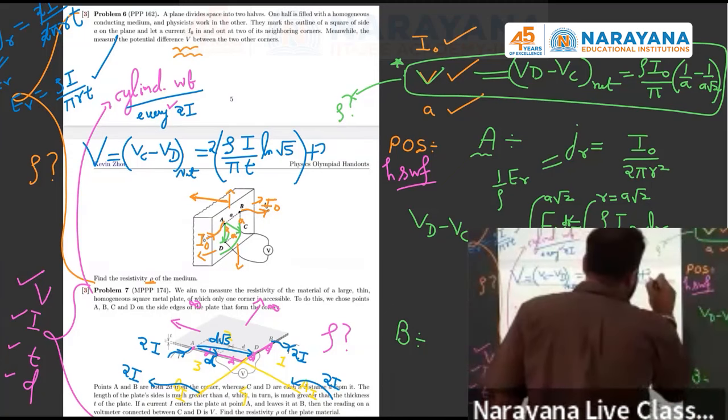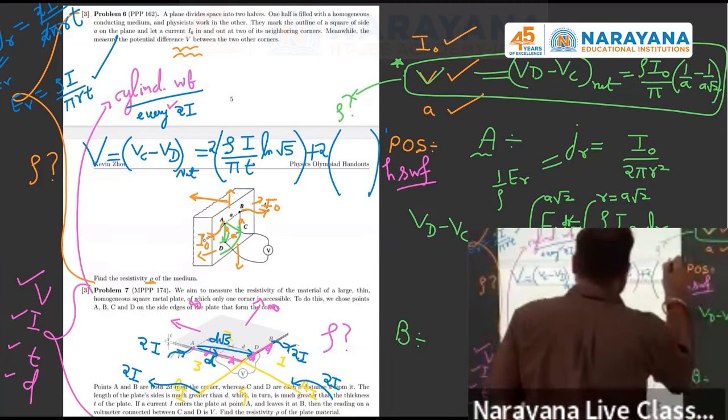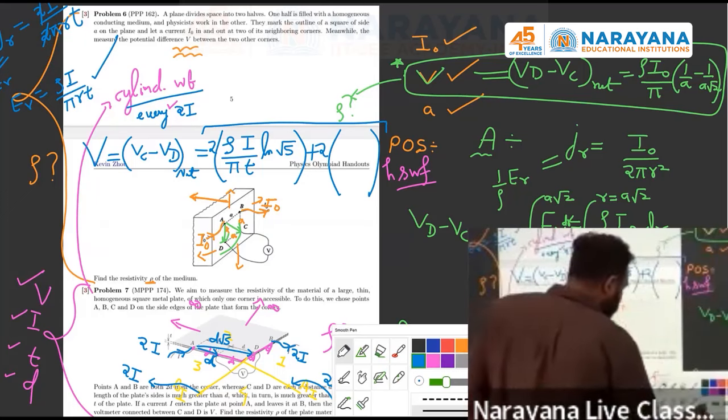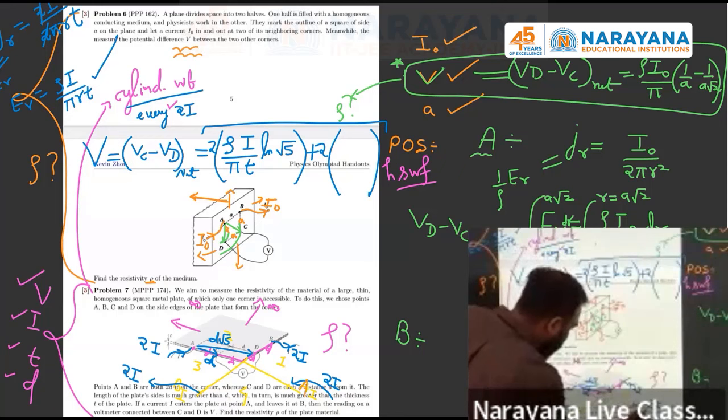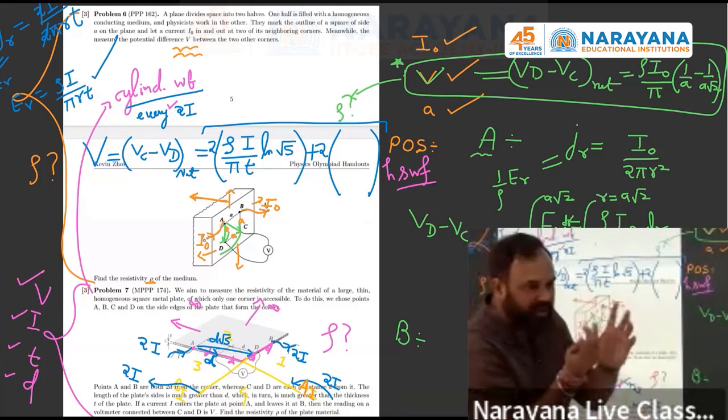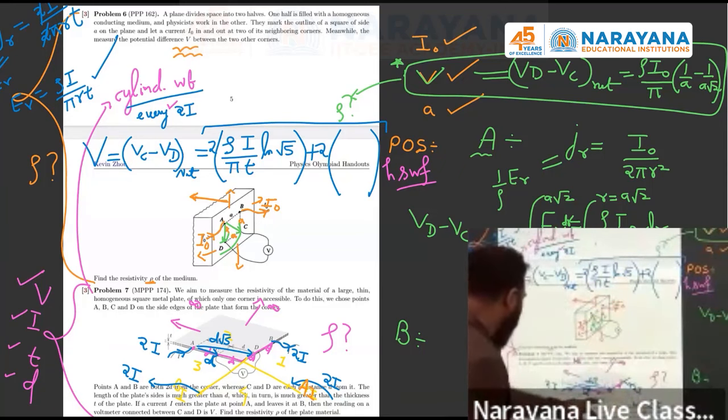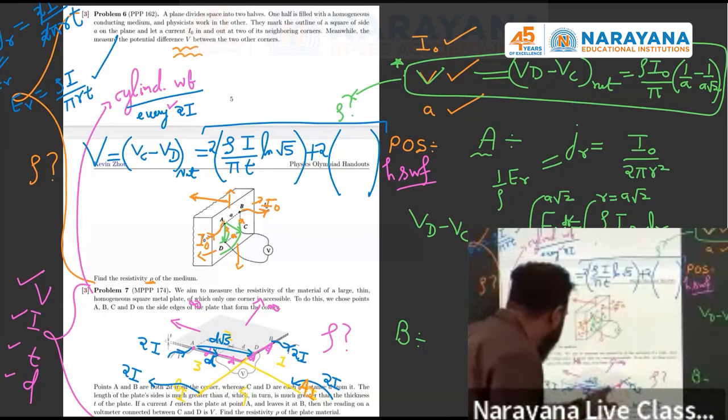And 2 more people. Now, this 2 is because of the other 2 people. Those 2 guys are A image and B image. Now, try to understand, from A image, if I start drawing cylinders, I'll get the same integral. Now, the first radius will be that of D, and the second will be of C. Now, the distance of C from this guy, that is 3D.